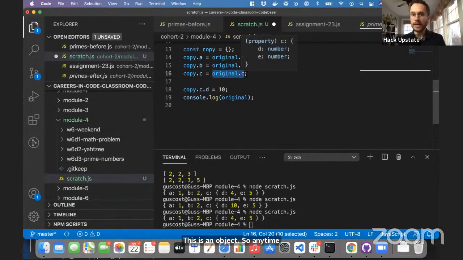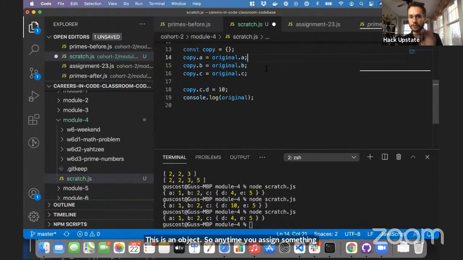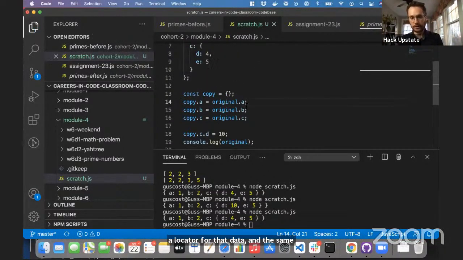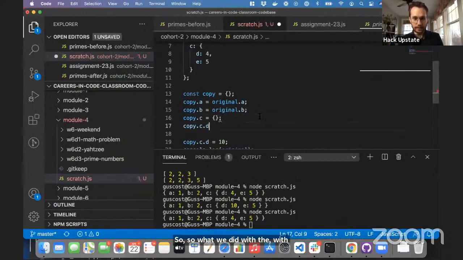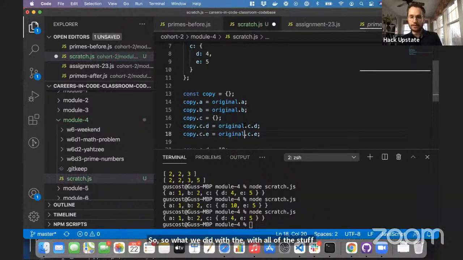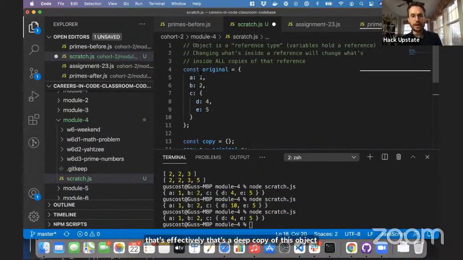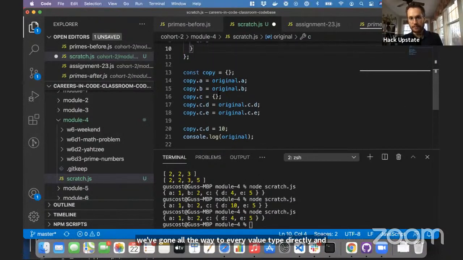So anytime you assign something that's an object, what you're really assigning is just a locator for that data, and the same behavior is possible. So what we did with all of the stuff, that's a deep copy of this object. We've gone all the way to every value type directly, and copied it on its own, so that we're assigning nothing that is an object. These are brand new objects.